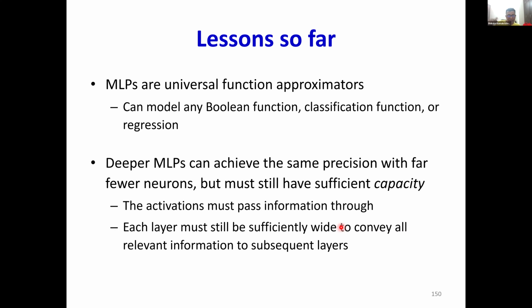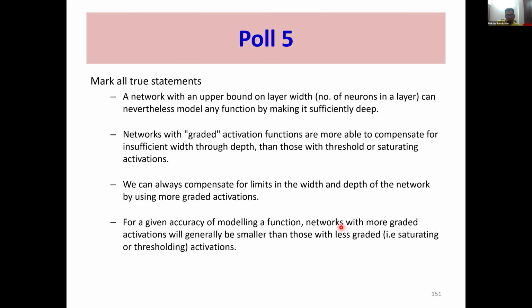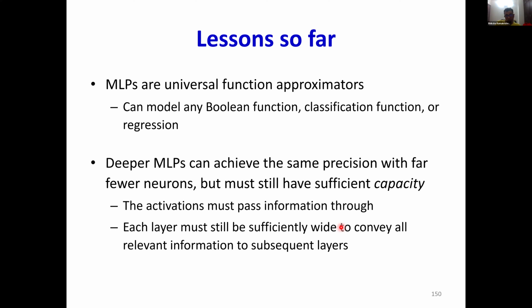So for activations that pass information about the distance from the boundary on both sides of the boundary, you can actually make the layers narrower. So y equals x is not a classifier, right? How are you going to decide when the output is class 1 or class 0? You can't, right? You need a nonlinearity. Anyways, if you want to make the layers narrower, then you must have more expressive activation functions. And by making a layer narrower, you'd have to compensate for it. You'd have to make the network deeper and add more neurons downstream.